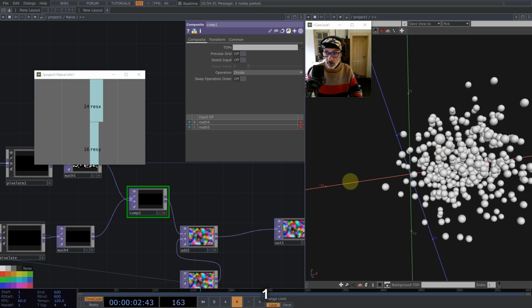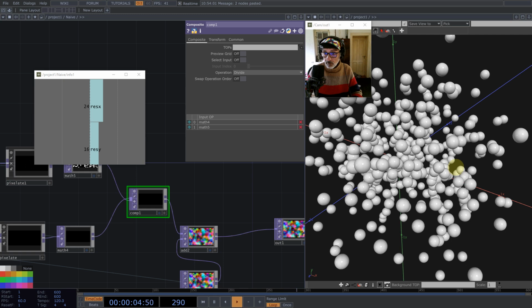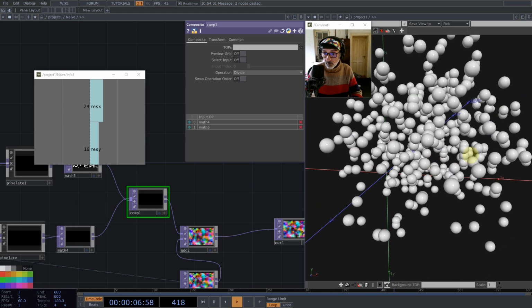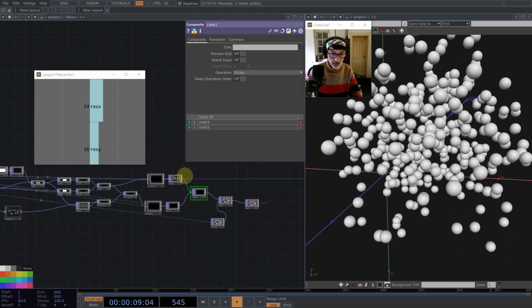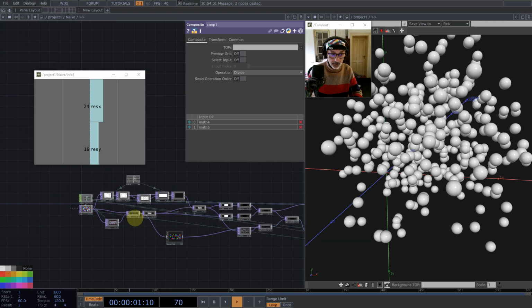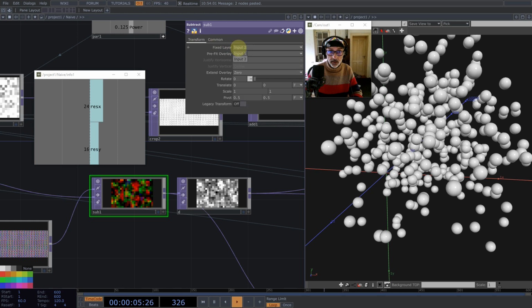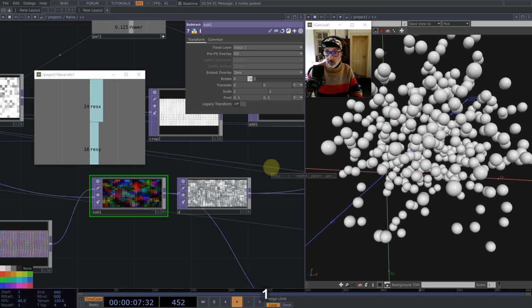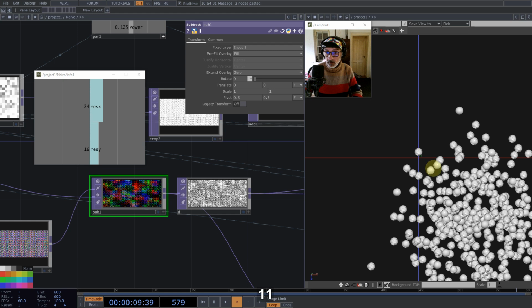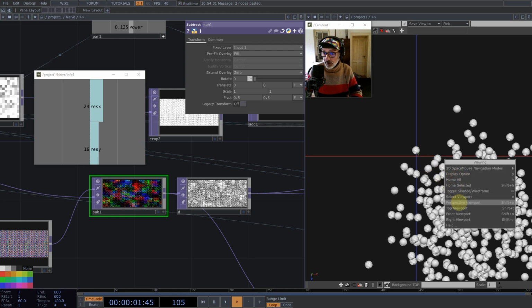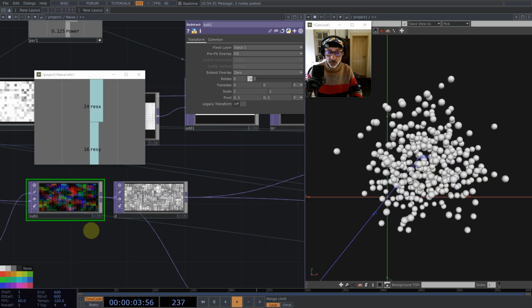Okay, and I believe what is needed here, we switch those inputs and take input 1. It's still a little bit strange, but we're going there.